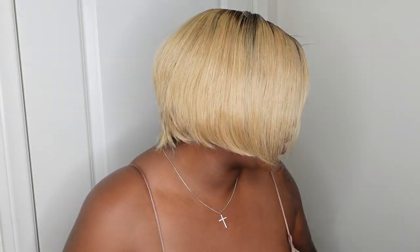This is the end result. I really wanted to show you. I went ahead and straightened out the front so that you can see the versatility, and I wanted you to see the difference. You'll see it has a little bit of height in the actual outro, but this is just a different option for you if you want it to be a little bit more straight in the front, kind of like the picture on the website, and it does give a beautiful cut this way.